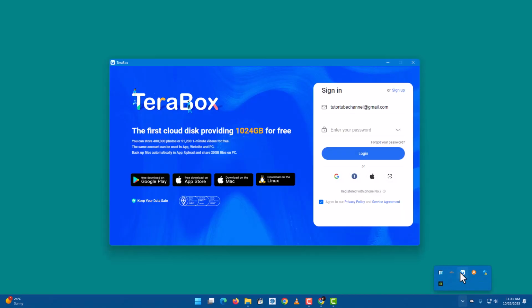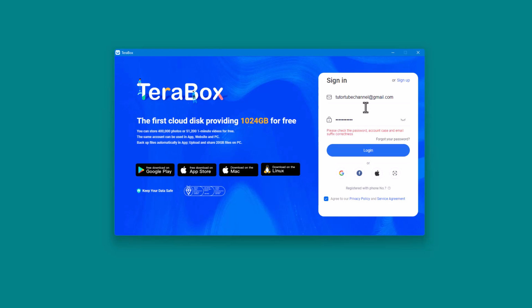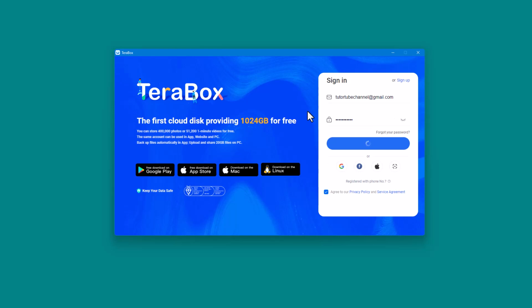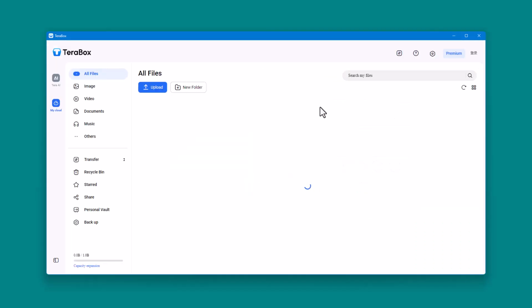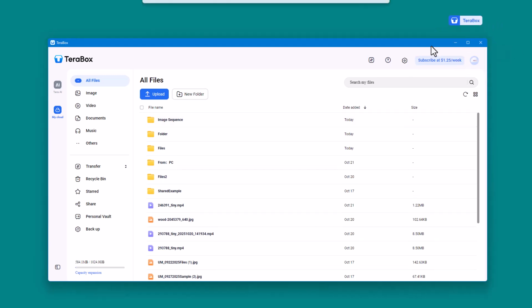So if I were to go around over here onto the Terabox icon and click, then this is what I have right here. So now I can simply go ahead and log back in right here, just like this, by entering my username and password right here, just like this. I'm just going to add in the correct password, press enter to go ahead and log in right here. And then it'll resume the syncing and everything else as per my account setting.